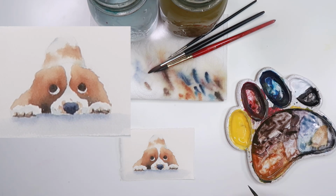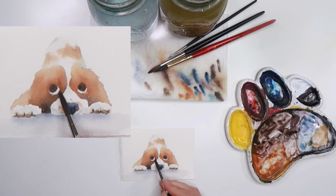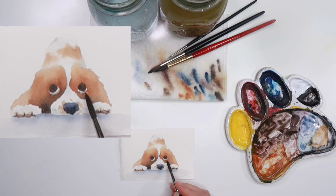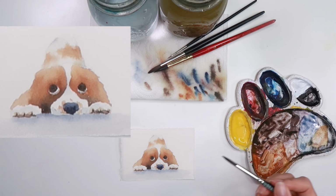Rinsing off, dabbing off, and I'm just going to shade a little bit of this eye, the gap at the very bottom of the white shape. So basically the opposite side, we're painting a little crescent in the bottom right of the eyes.